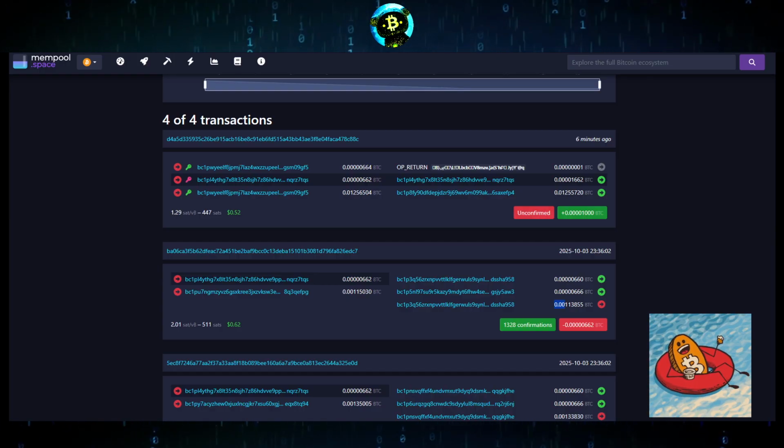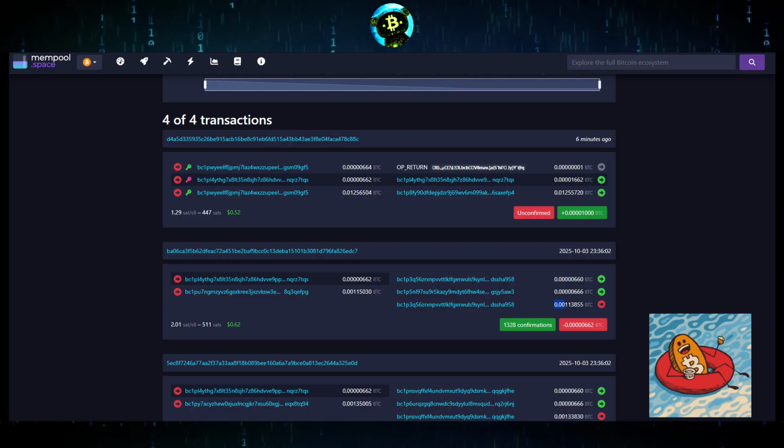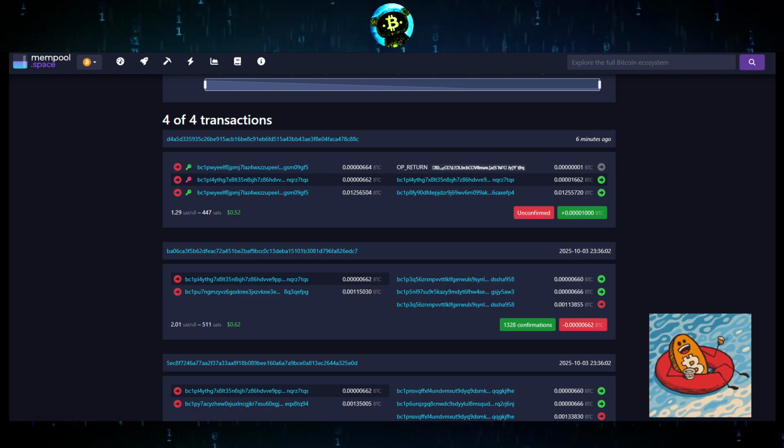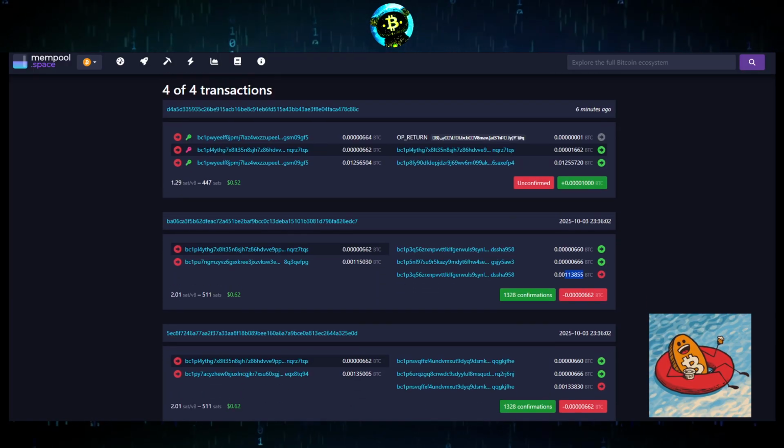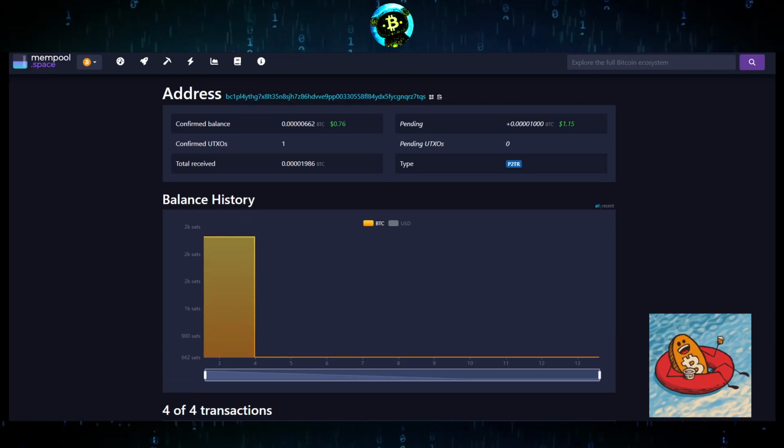Millions of Satoshis, tens of millions, tens of thousands, hundreds of thousands of Satoshis. And then once you get into 100 million Satoshis, then you can put it up to the Bitcoin. Maybe even 10 million, you get into 0.1. But right now, 113,000 Satoshis reading it like this with the leading zeros is a little confusing. I wonder if you can change this on mempool.space. You probably could somewhere. But all right, so there we go. So we got that going in.